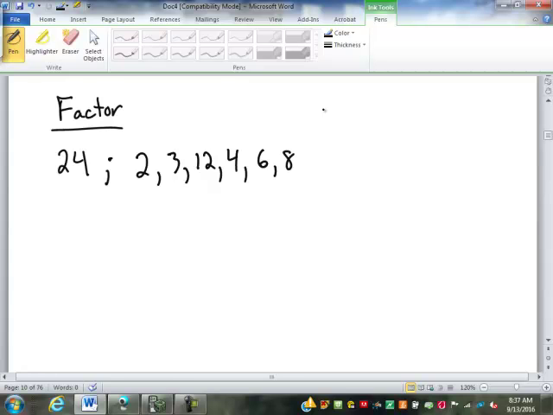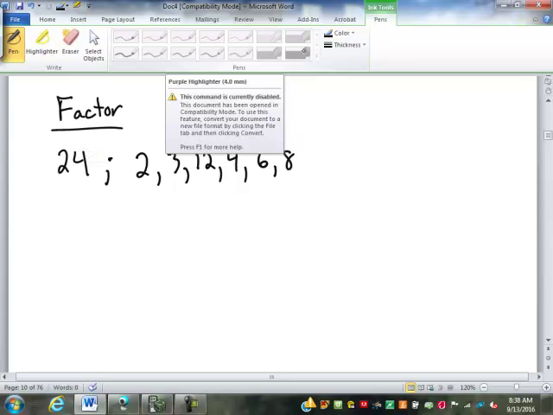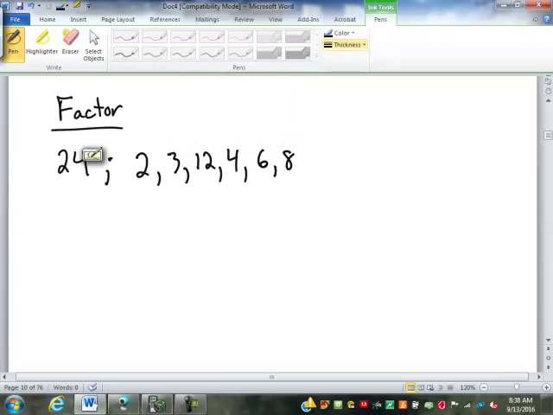So those are all factors. Now you might say, well, 24 could divide 24. Again, that kind of goes in the same category as the 1. You can't use itself to build it. So we're not going to use 24 as a factor. Now these are not in order, but that's fine. Those are all numbers that could be used to build a 24. We can multiply them by something to make 24. Or we can look at it the other way around: we can divide 24 by those numbers without a remainder.